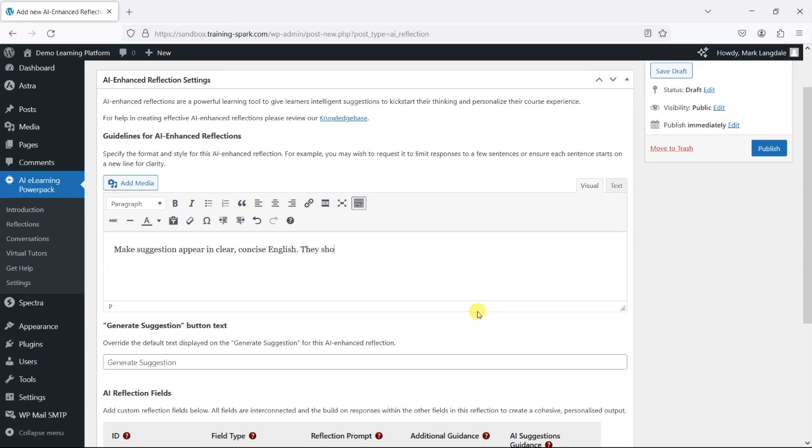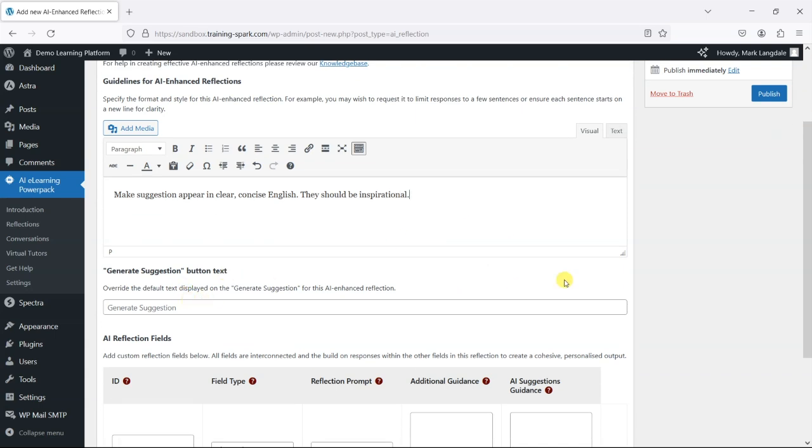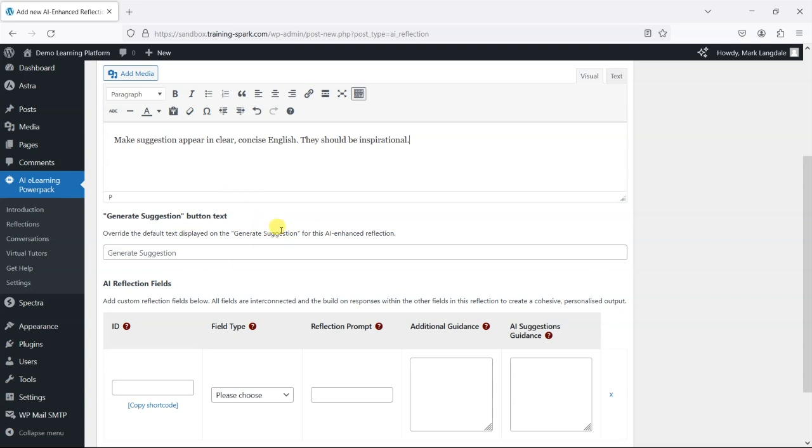I'll say they should be inspirational and see what comes out of that one. We can amend the wording of certain bits. So where you have a field that has AI suggestions available, you can choose what the button says. By default, this will say generate suggestion, but I'll say maybe generate with AI as an example of amending that.